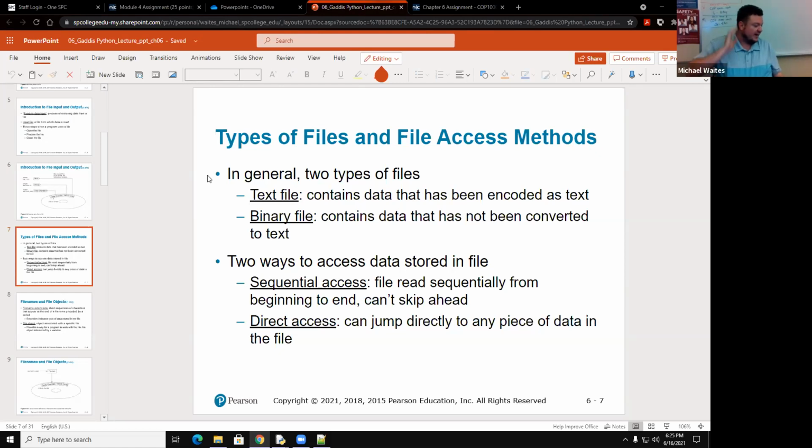Text files are great for writing somewhat simple files. They're pretty fast and pretty easy to use. We like text files when we can, even if we're encrypting the data to make the text file a little less easy to read by the general user. Sometimes we do that because we want something easy like a text file, but we don't want a user to circumvent our application and go into that file and make changes.